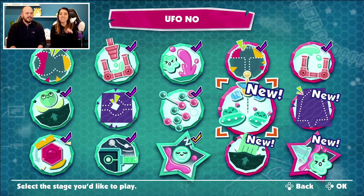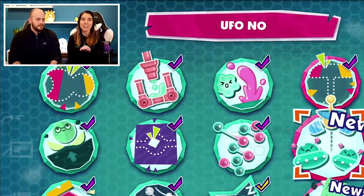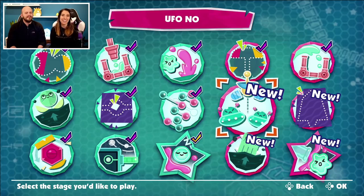Oh my goodness. So we got to keep the UFOs out? I mean, they look so angry. I think they missed an opportunity for a level design name. UF No. I think that would have been a lot better. You know what I'm saying? Mm-hmm, that's what I think.